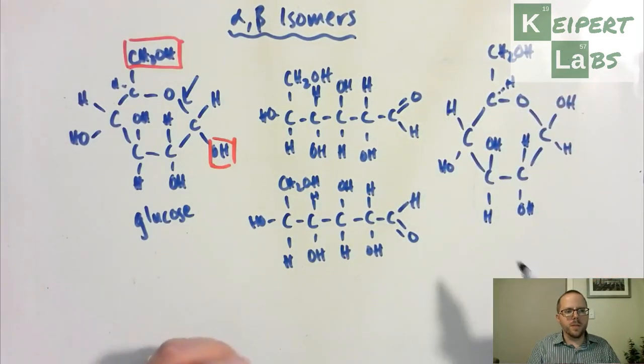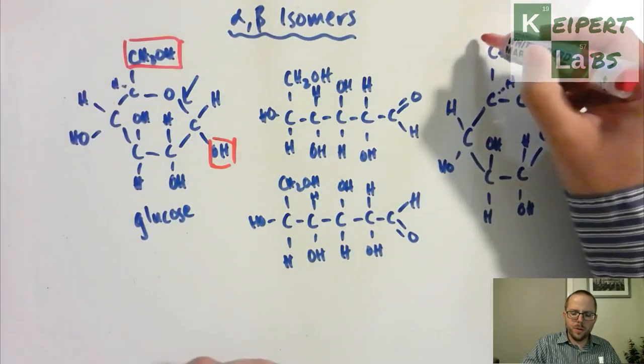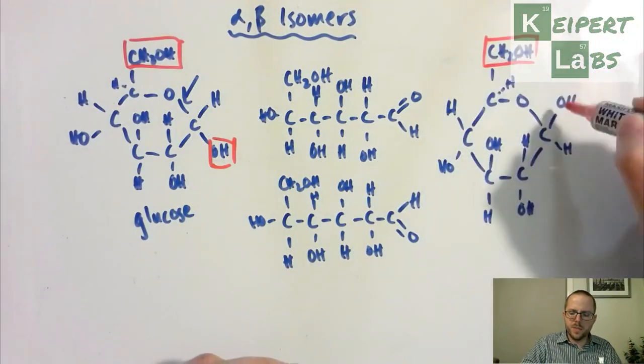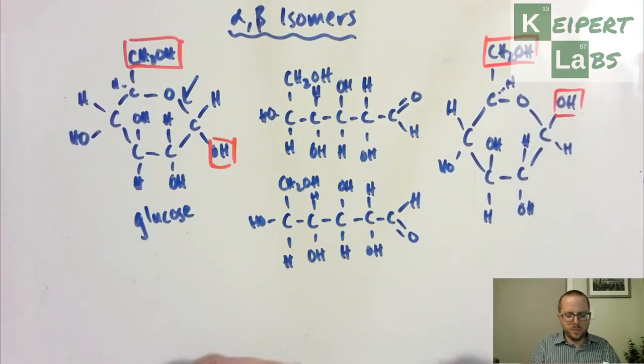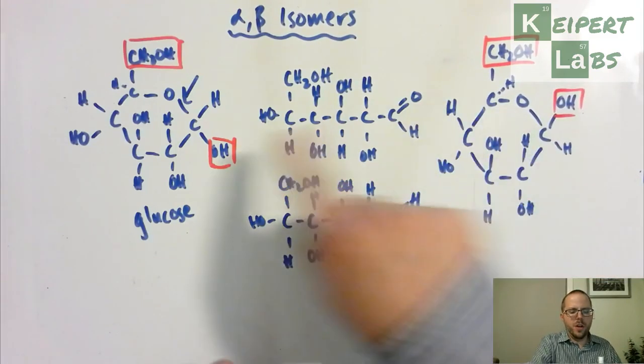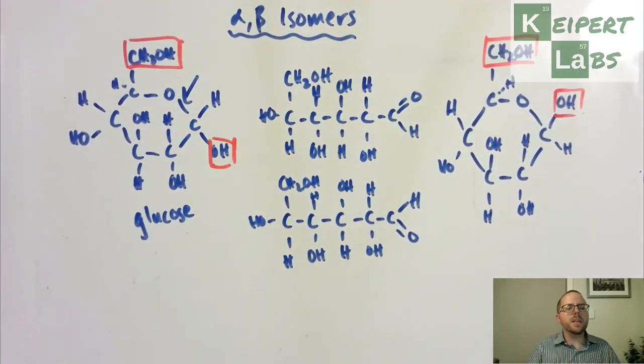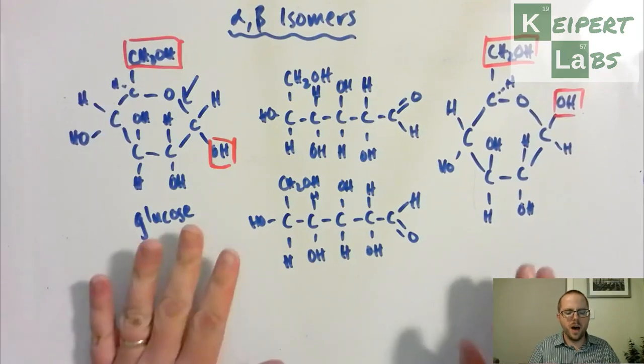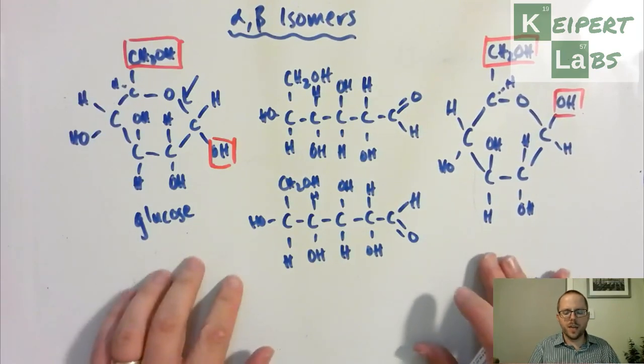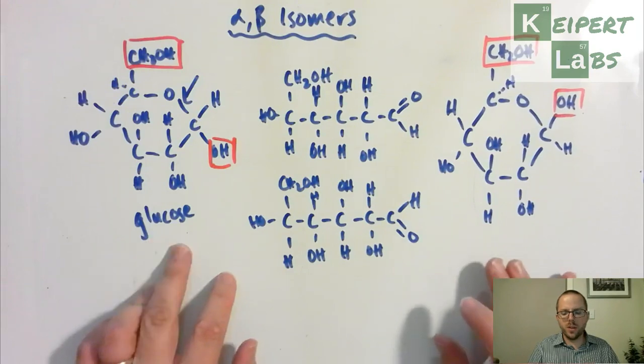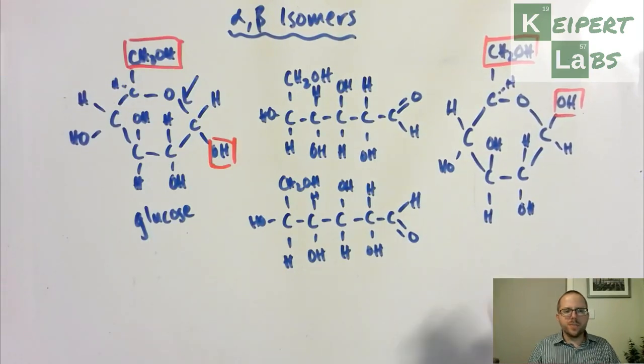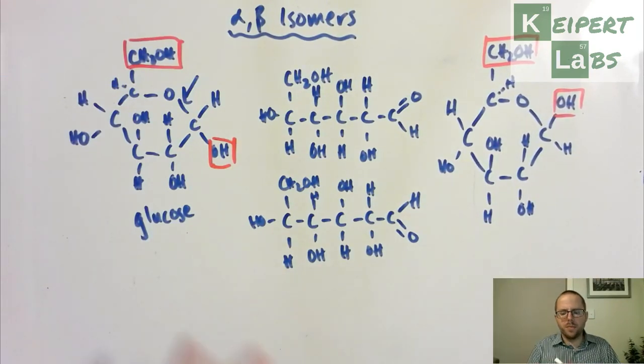So what we have over here is this is our different version of this glucose molecule. So notice the bits that I have in red. And you see the difference in their position relative to one another in the versions that we have. What we recognize is that, chemically speaking, that these two substances are almost identical. They are the same substance, they are glucose.